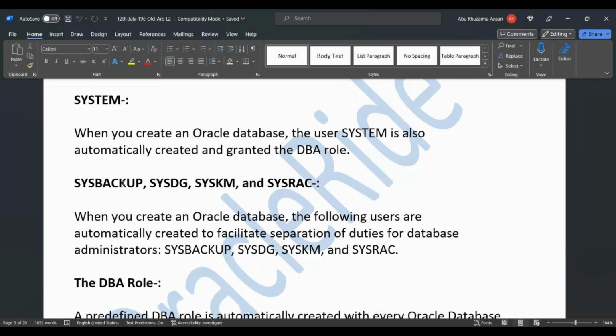And the SYSRAC privilege cannot be granted to a database user, and it is not supported in a password file.